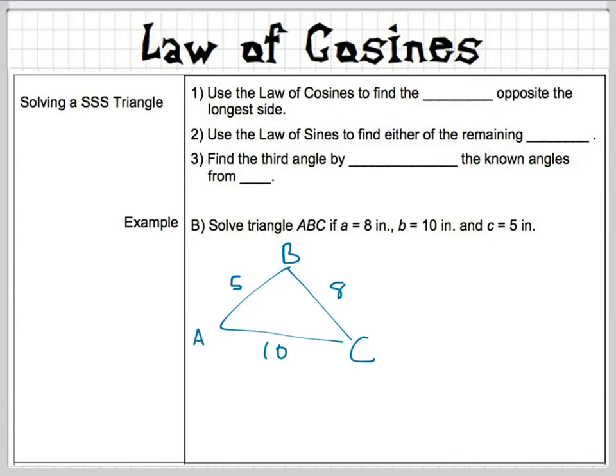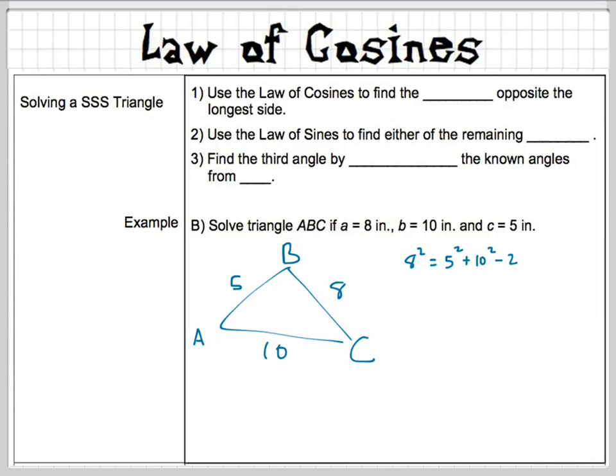Okay, if you were trying to solve for A, then you're going to be looking at these right here, right? So that means we're going to have 8 squared equals be the first part of our formula. You should have 8 squared right there. And then after that, you have the other two sides. What are the other two sides? 5 squared and 10 squared. It doesn't matter which one goes first because it's plus. Plus means it's commutative, right? 7 plus 2 is the same as 2 plus 7, so it doesn't matter what the order.